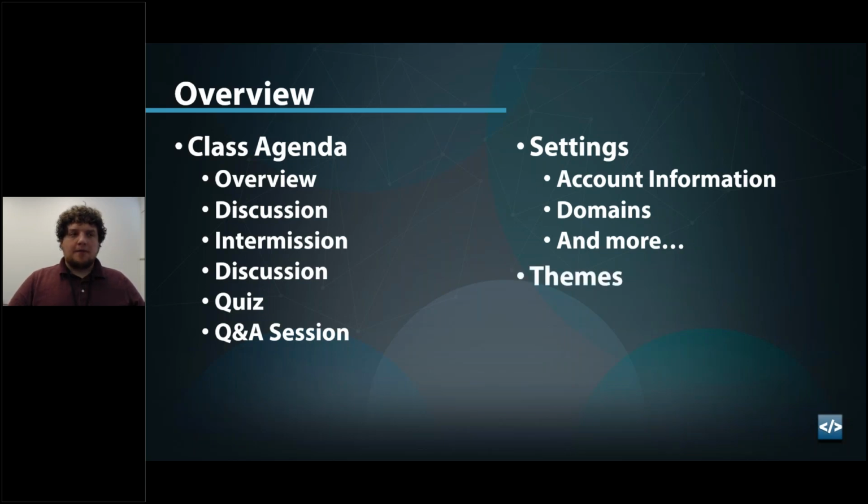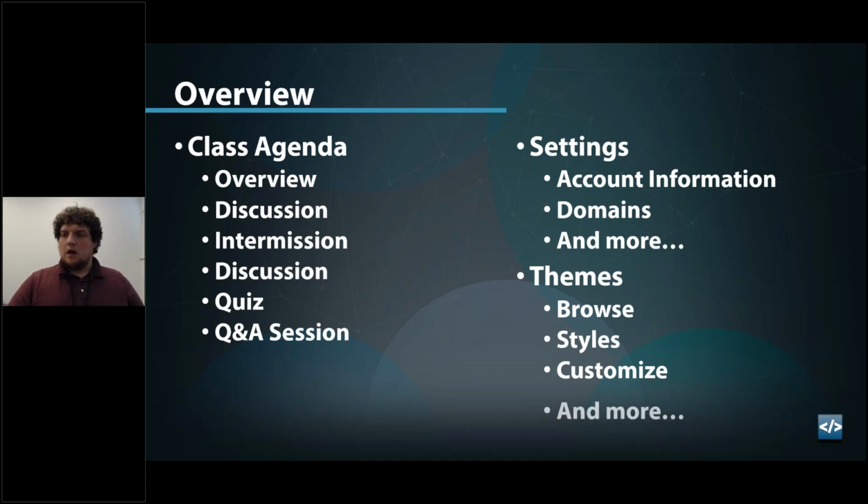We're also going to be talking about themes. Themes are the general look and feel of your site. We're going to browse through a few of those, and you can see how they are different and the different ways they all work. We'll also be talking about styles. This is how your text actually looks throughout your site. We can use the styles menu to see how you can create uniform styles to use throughout your site to give it a professional look, and also how to customize our themes. We offer some themes and you can use them straight out of the box, but if you need to make a few customizations, you can do that too. And of course, there's more we'll be covering as well.